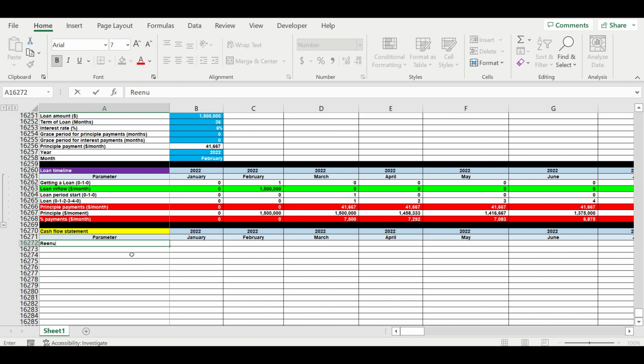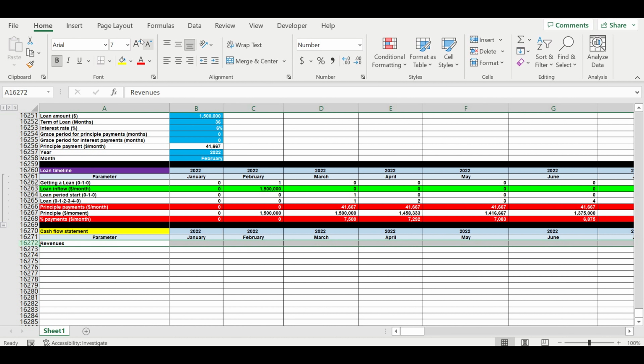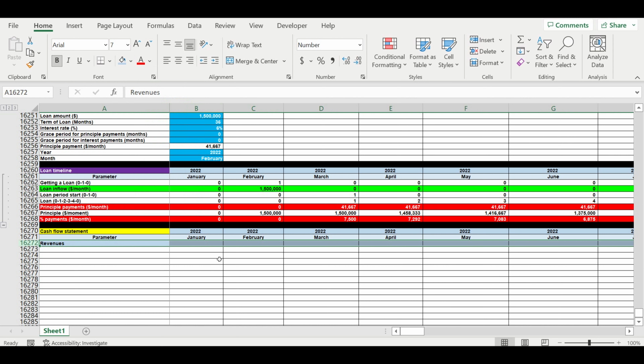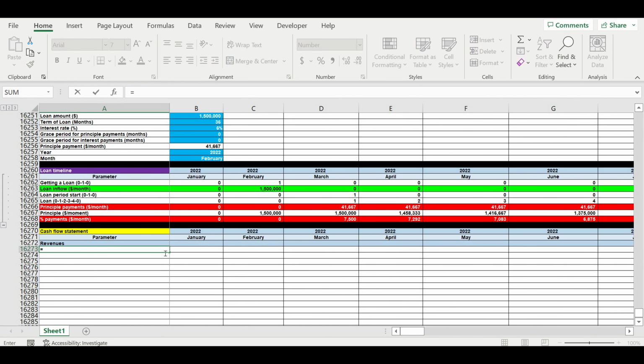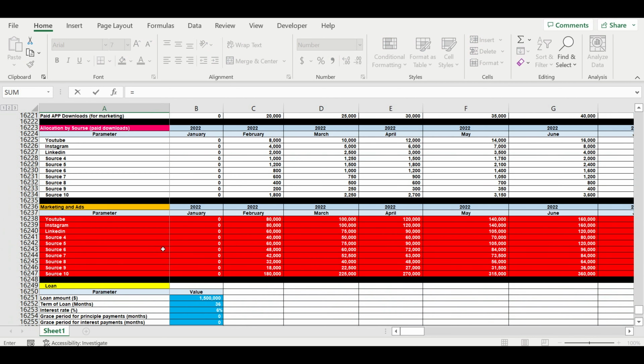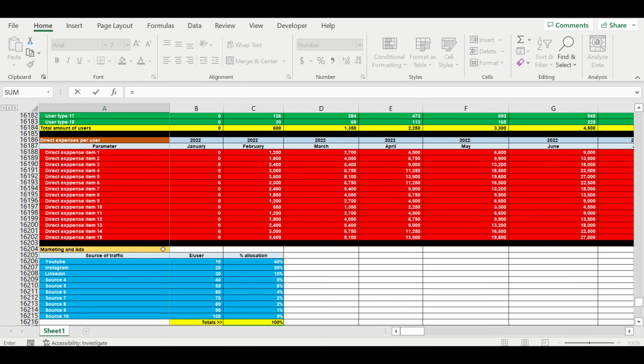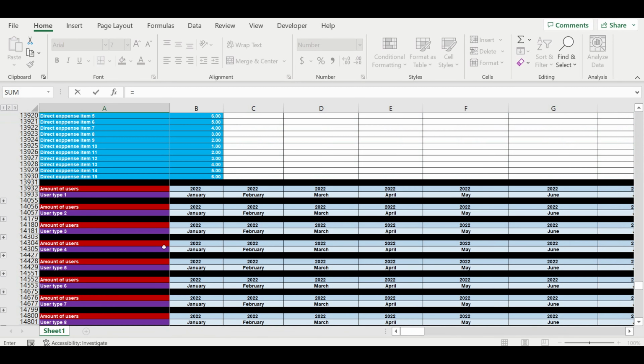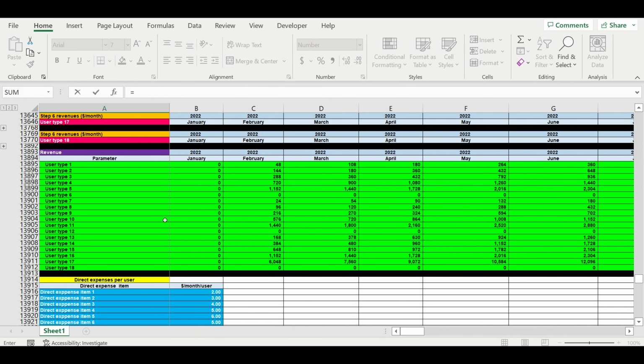So revenues, we will start with revenues. Most of all, it is a completely automatic statement, so we are not putting the data here manually. Before this, we created calculations of revenues, expenses, different types of revenues, and different types of expenses, and we will be just placing all this data inside this statement.